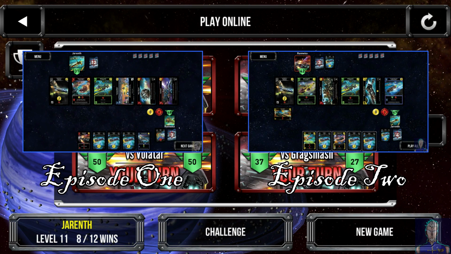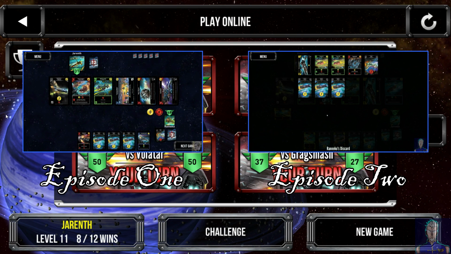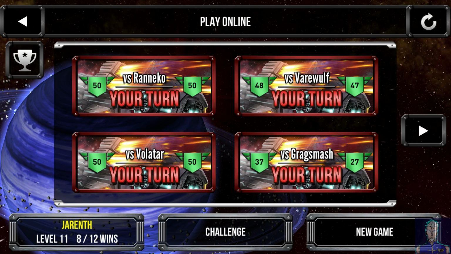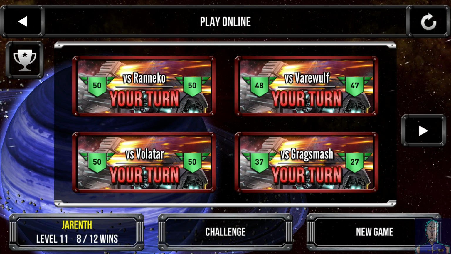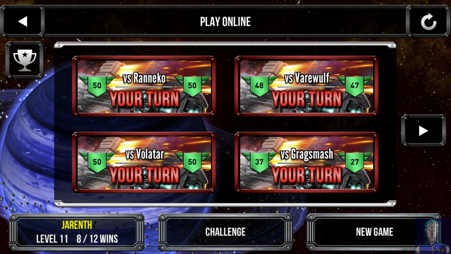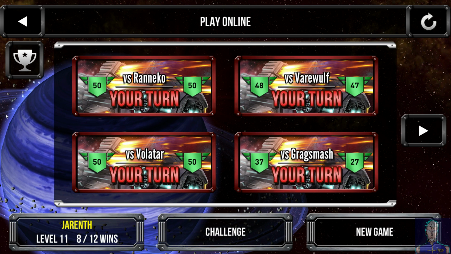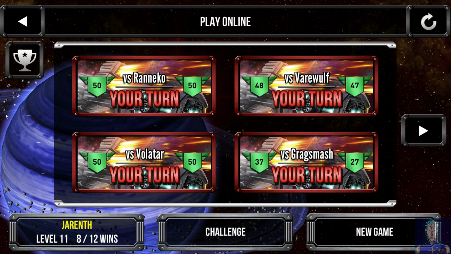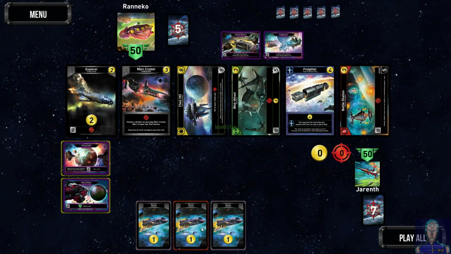The previous two installments of this series were sort of popular, so we figured it was about high time to do another one of these. Specifically, what prompted us to get back into talking about Star Realms, since we've been playing it pretty non-stop, is the release of the first expansion for the digital app. The Gambits expansion adds a bunch of new ships and bases, and most interestingly, a number of Gambit cards, which I'll just go into the game and explain that way. As you can see, Ranneko and I have just started this new game.